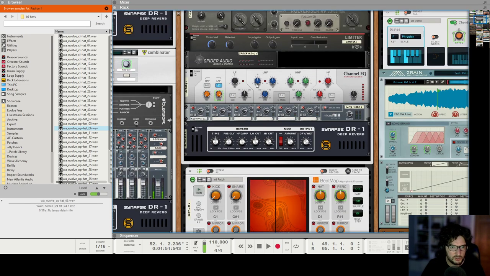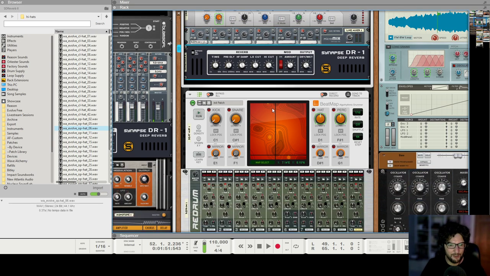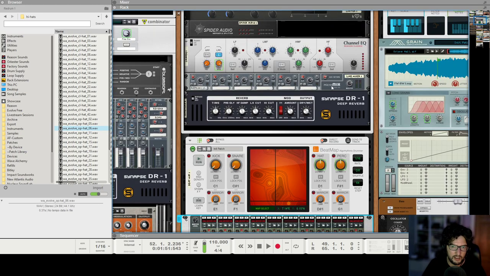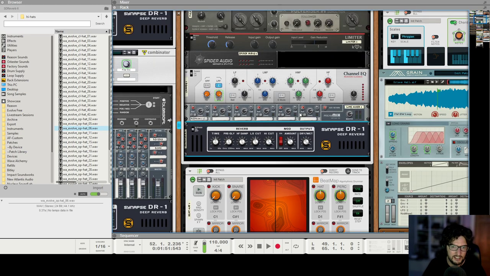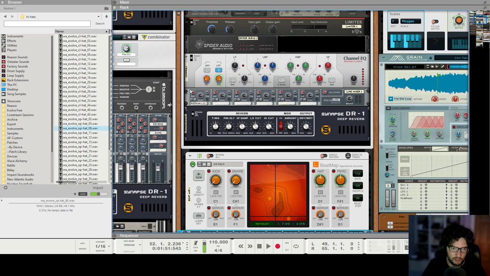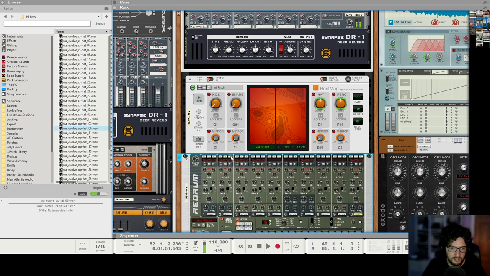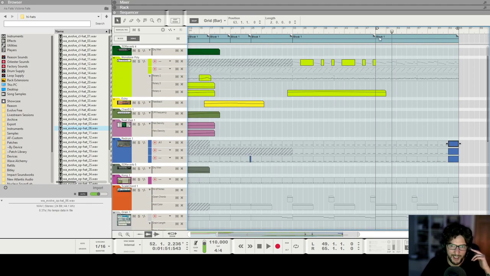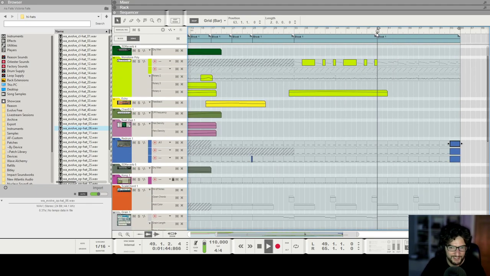So you may have noticed I was doing something with the snare a second ago. Sorry, I just completely glossed over this. So I broke out the snare, which was on channel 2, from the Redrum, sent that to its own line mixer device here so I could add a bit of reverb as an aux send. So I'm still getting the full dry sound of the snare, but with some reverb over the top. On its own, it sounds quite excessive, but in the mix, I think that works. But again, I'm working on headphones, so it might sound completely wrong.